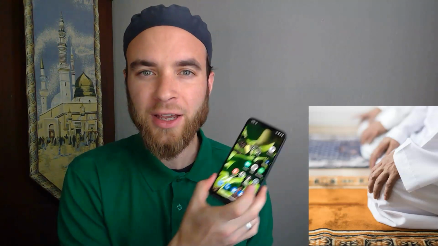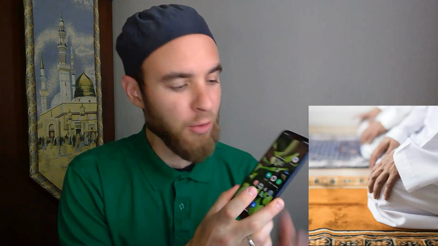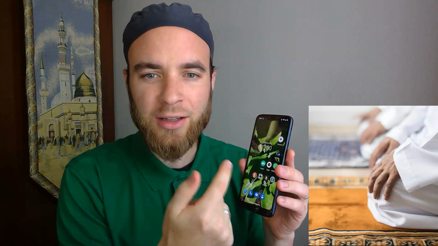We spend a lot of time looking at this kind of a screen. We spend more time organizing the icons and the apps on our phone than we actually spend looking at the Quran on our phone. Have the PDF handy on your phone or print it out and have it handy when you're praying, so that as soon as you're finished with your prayer, you can spend 20, 30 seconds or a minute looking at the words of the Quran. This is the most important thing.